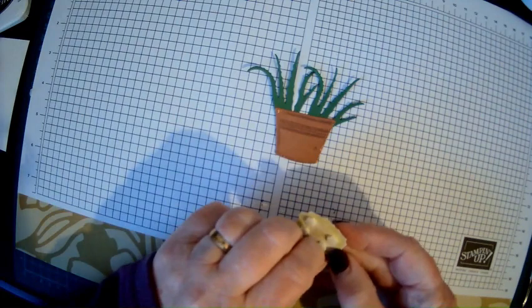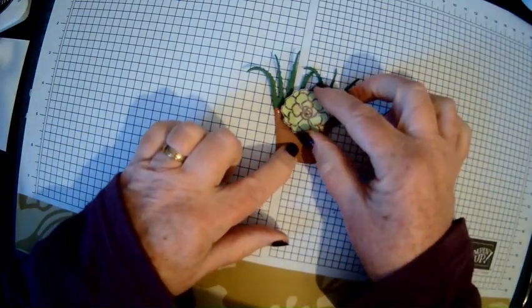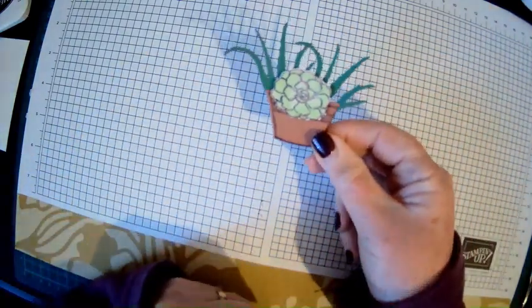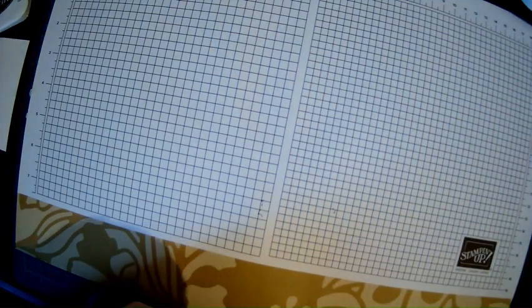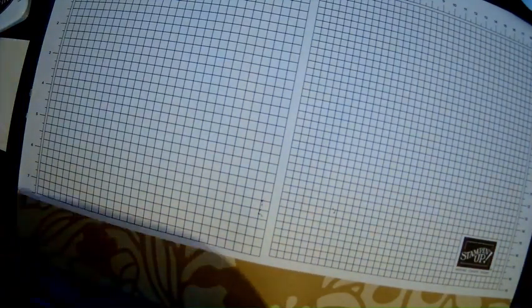As I said to you earlier, I'm going to do a very simple fold. And there's the pot with the succulent in it. Just put that to one side. I don't need that again just yet. And turn to the card itself. Here we have our base card.